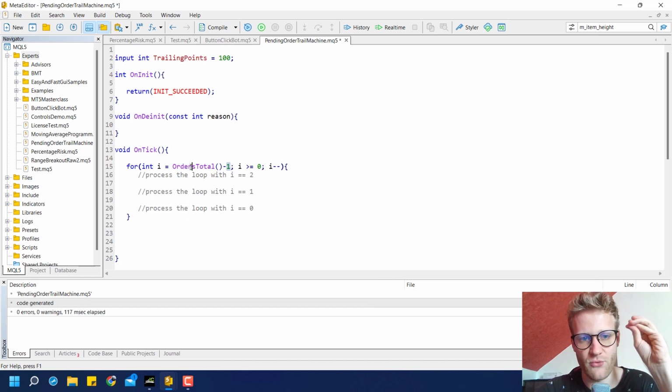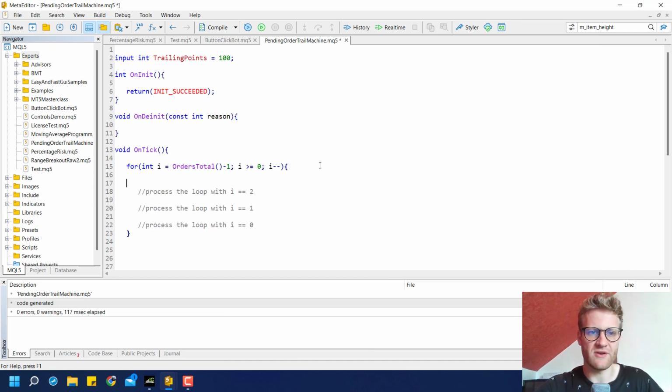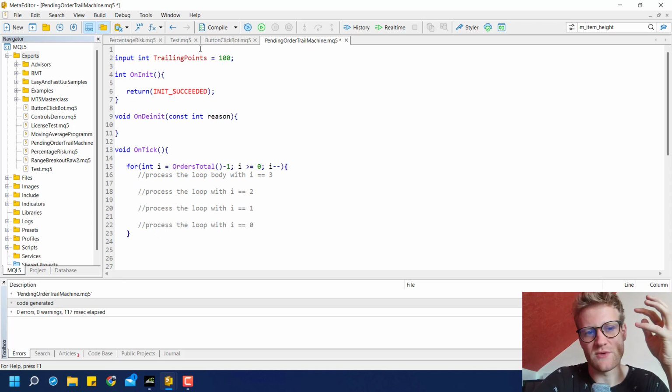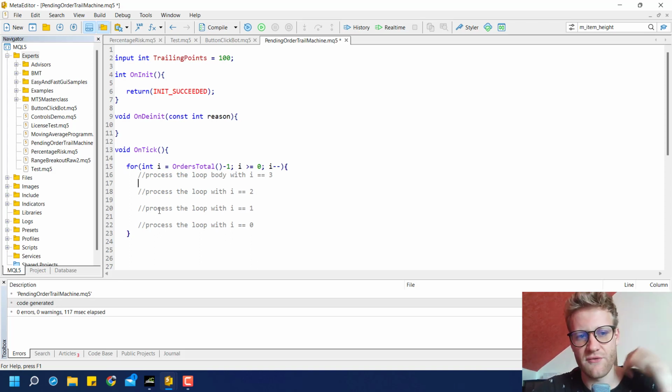We subtract 1, so we have 3. So in this case, we would have another loop run here at the very top. So we would process the loop body pretty much with I equals 3. So you see, the more orders we get, the more iterations of this loop we get.